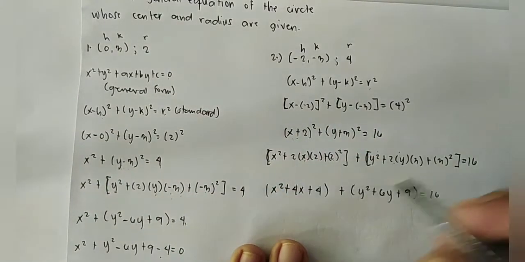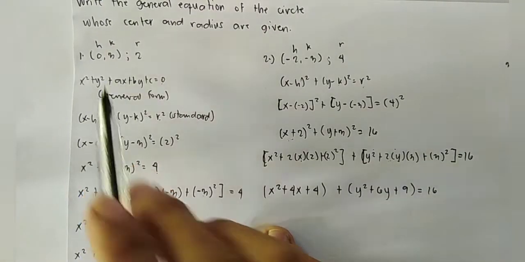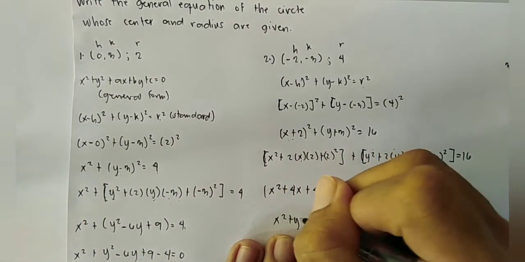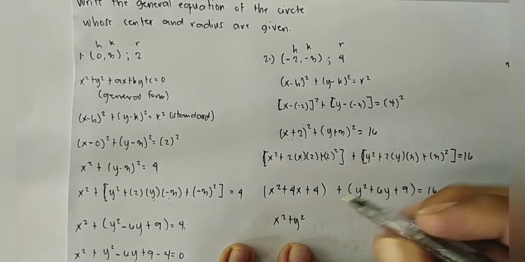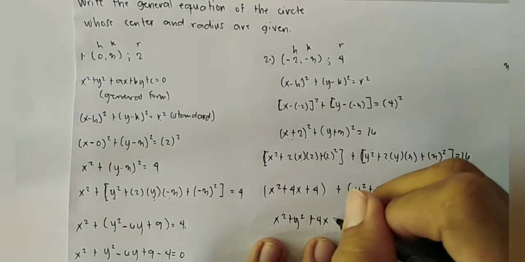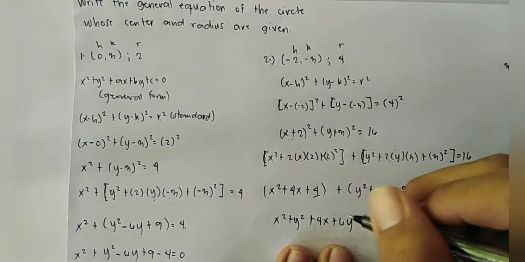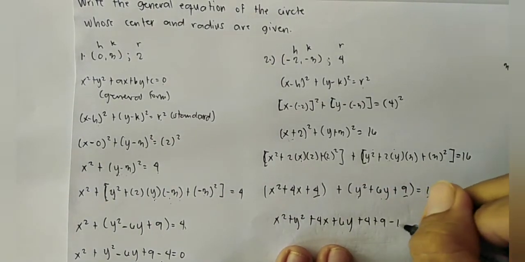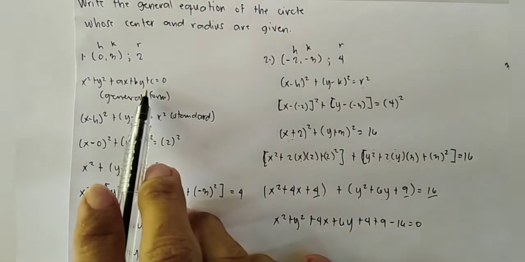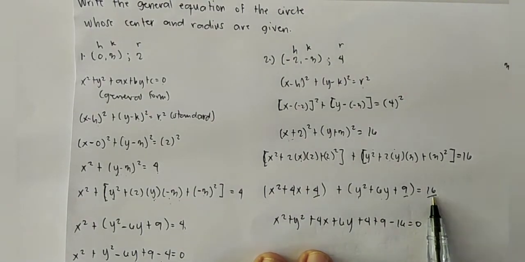So rewrite this one into the correct way of writing the general form of the equation of the circle, which is this form. So x squared plus y squared, we have x squared plus y squared. Then we have 4x here, 4x, then we have 6y. Then we have to combine 4, 9, and 16. So we have plus 4 plus 9 minus 16 is equal to 0 in order to satisfy this given general form of the equation of the circle. So we have here plus 4 plus 9 and negative 16. Why becomes negative 16? Because positive 16 transferred to the other side will become negative 16.